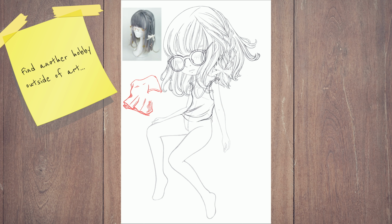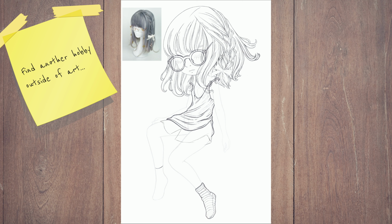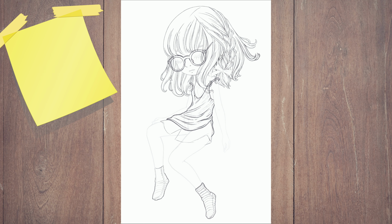Number 4, find another hobby. So yeah, it's pretty basic. I do art as my career goals, and while I hang out with my boyfriend, I also do art. I just wanted to do something different. I don't want to do art 24/7 and then feel burnt out. So I needed another hobby, perhaps Sims 4 or Splatoon 2, something that's not art. It's about your well-being, Jess. Your well-being.